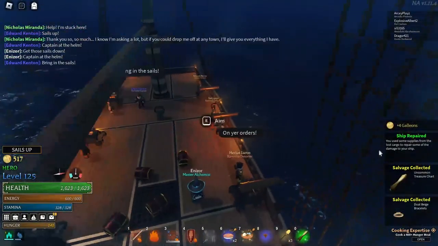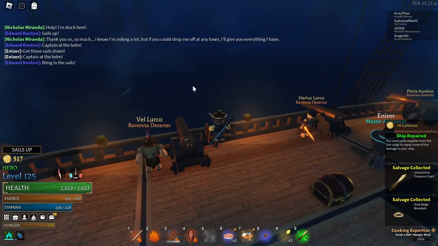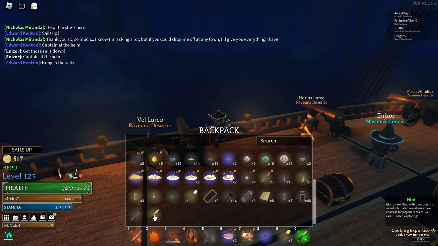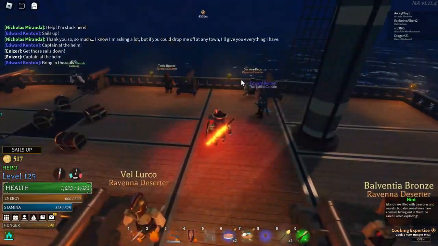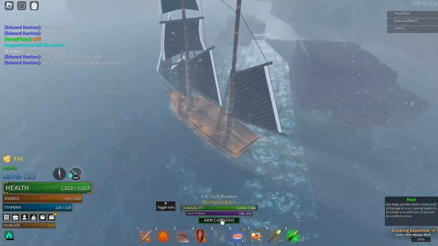As you can see, I got an uncommon treasure chart from a floating cargo, and I can find it. There it is. There's two parts, and this is Mango Isle, which is actually right there. So we can actually do that right now. It seems that that ship is angry.